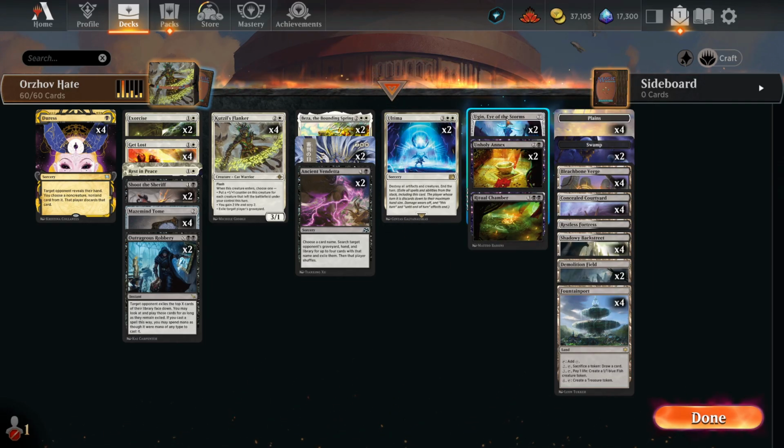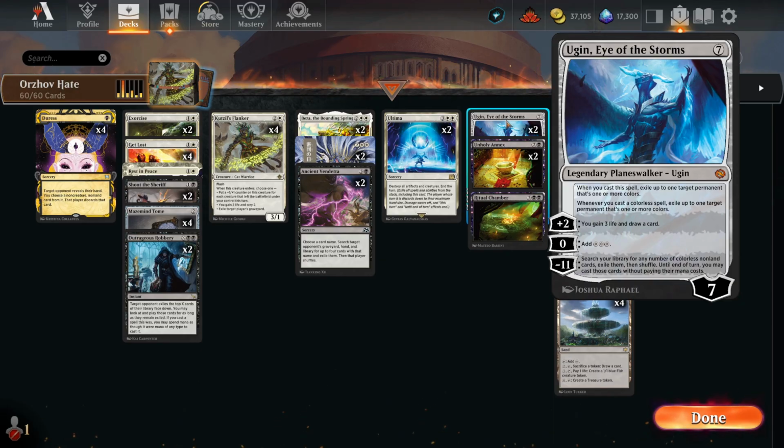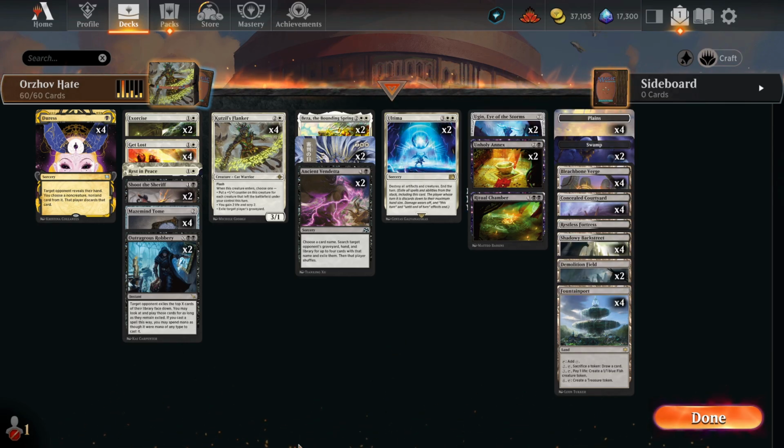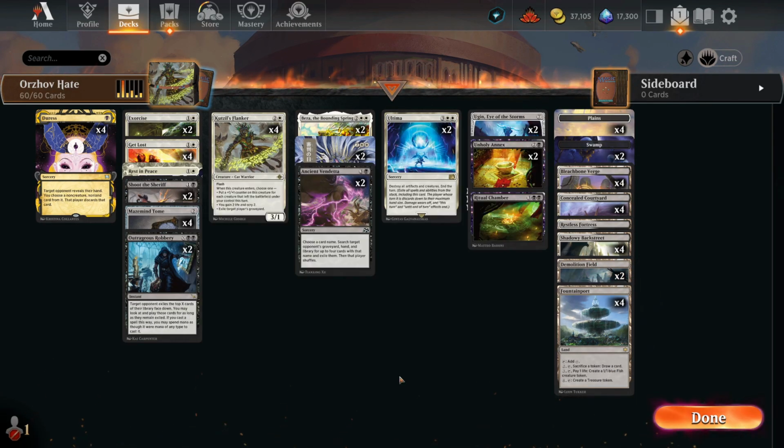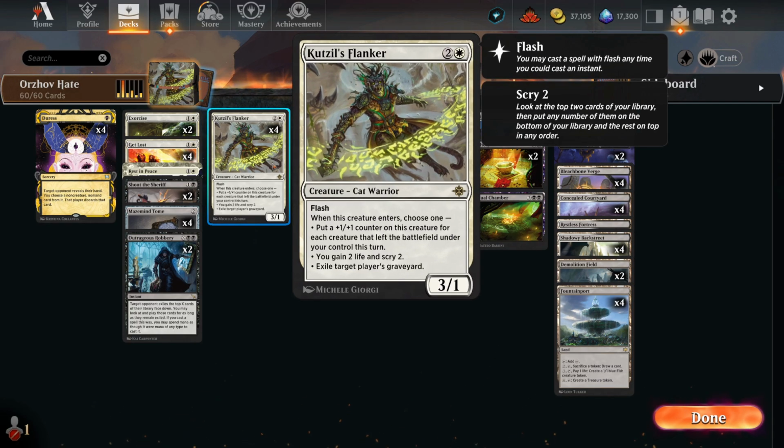And then we have 2 Ugin, Eye of the Storm to make sure they don't have anything left on board, and then we can kind of just win by continuously pulling out the Ugins. So to back up all of these different hate spells, we need a little bit of card advantage. So we have 4 Mazemind Tome, 2 Unholy Annex, and also 4 Fountainports to help us draw the cards that we need.